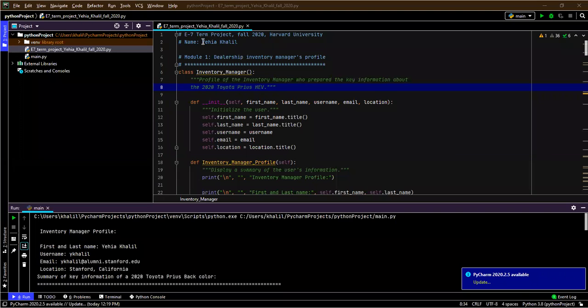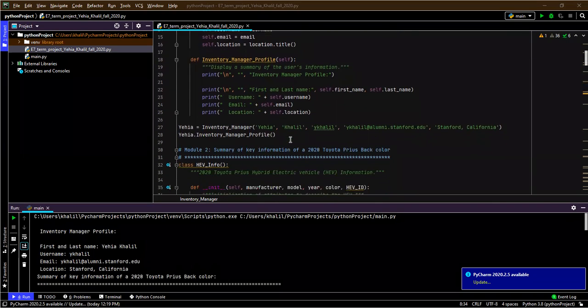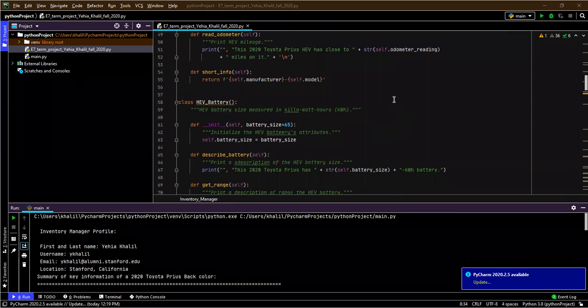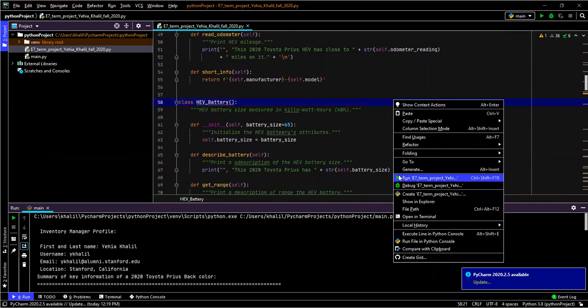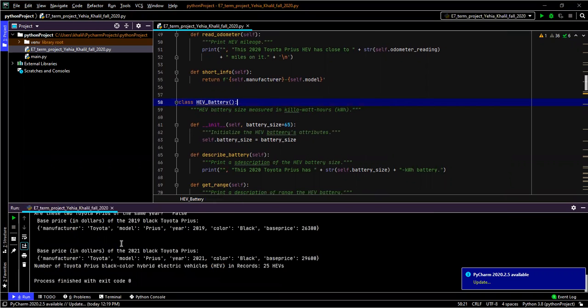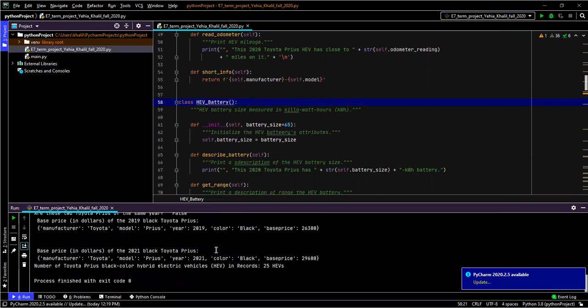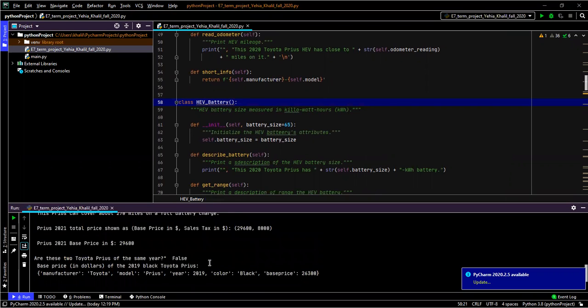I will also submit my solution, which is the .py Python file which has the script of the program which I wrote, and if I execute it, it will be here in action. Run it, and you can see here at the bottom, you get all the pertinent information about the inventory.